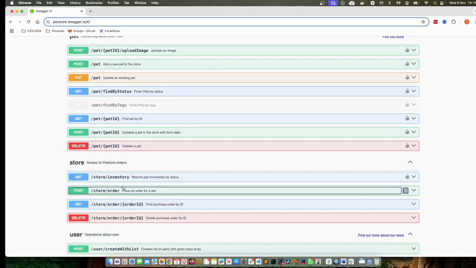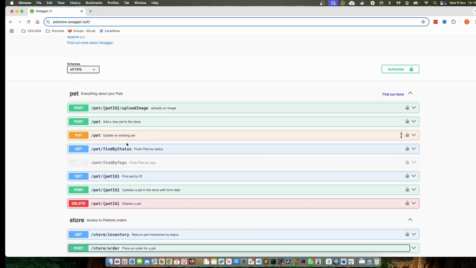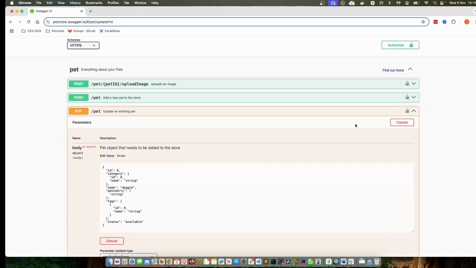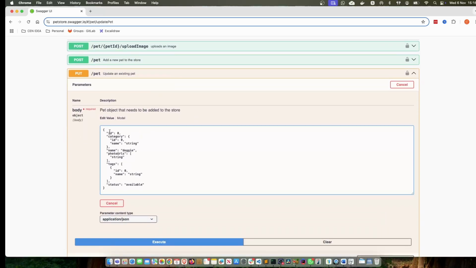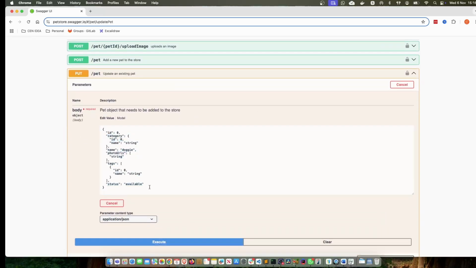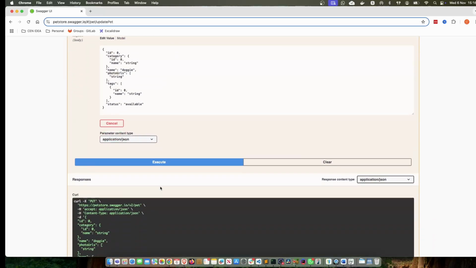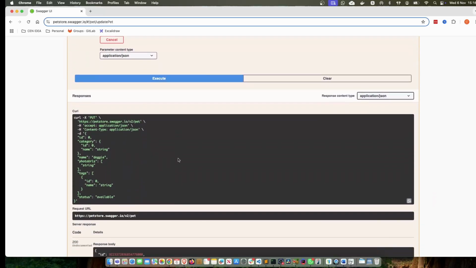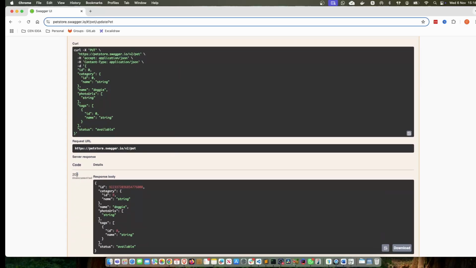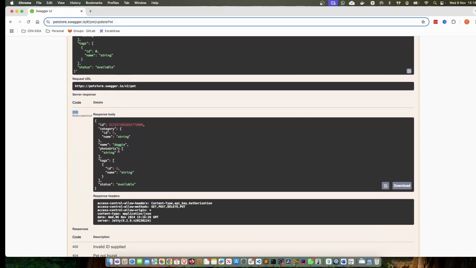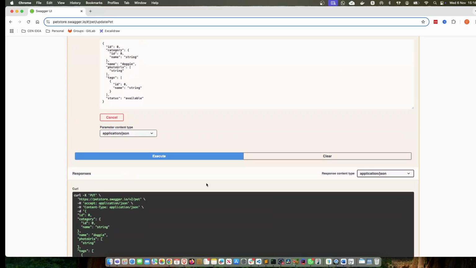So let's pick the one that has a PUT, to make this PUT call. The first one I can see here is PUT for pets. How does it work? What I can see here is that you just fill in some data and fire, with application/JSON, and you get a 200 code and the response coming through. Okay, let's go and do that quickly.